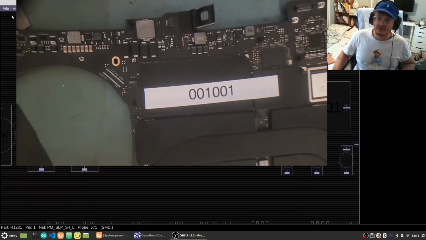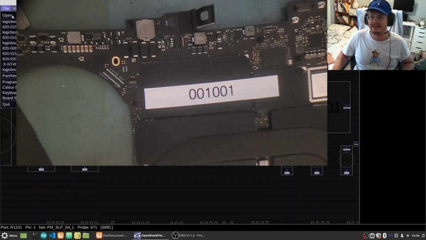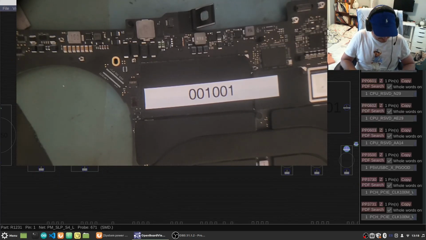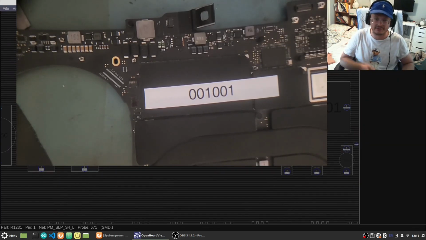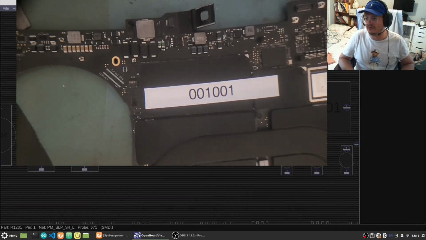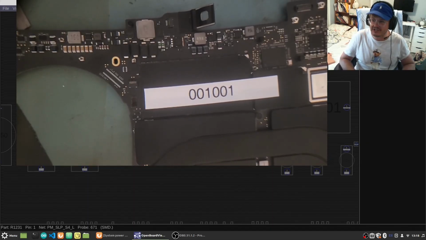The next thing I looked at is the other one that you need. This is PP3V3 G3 hot.